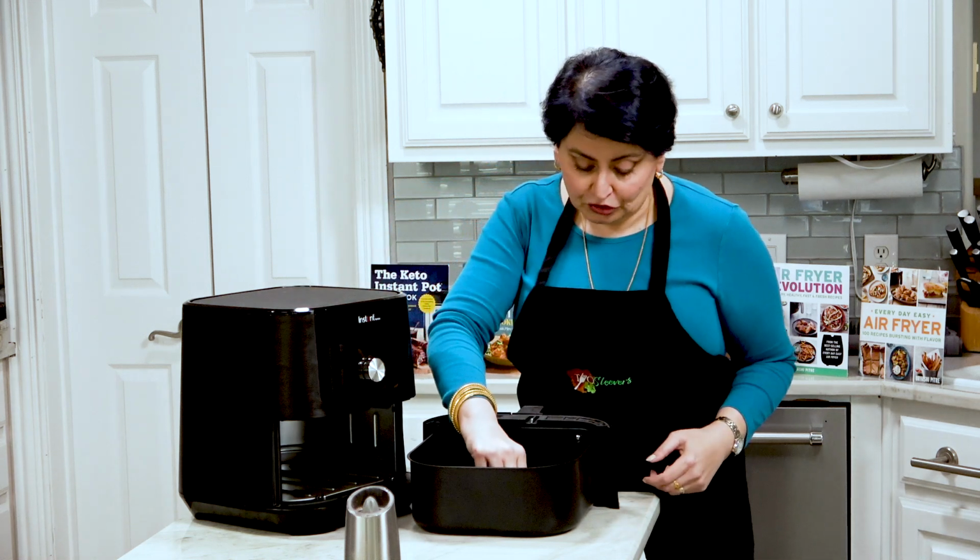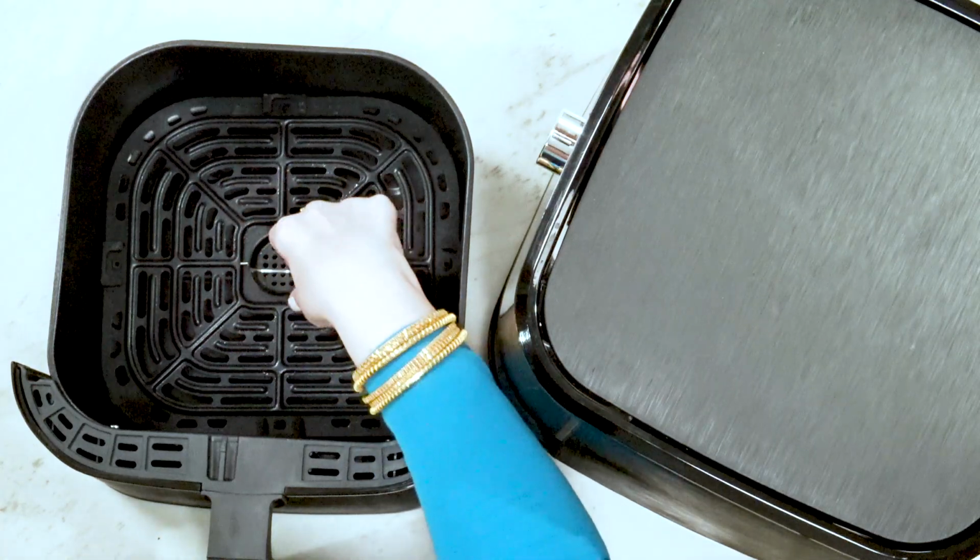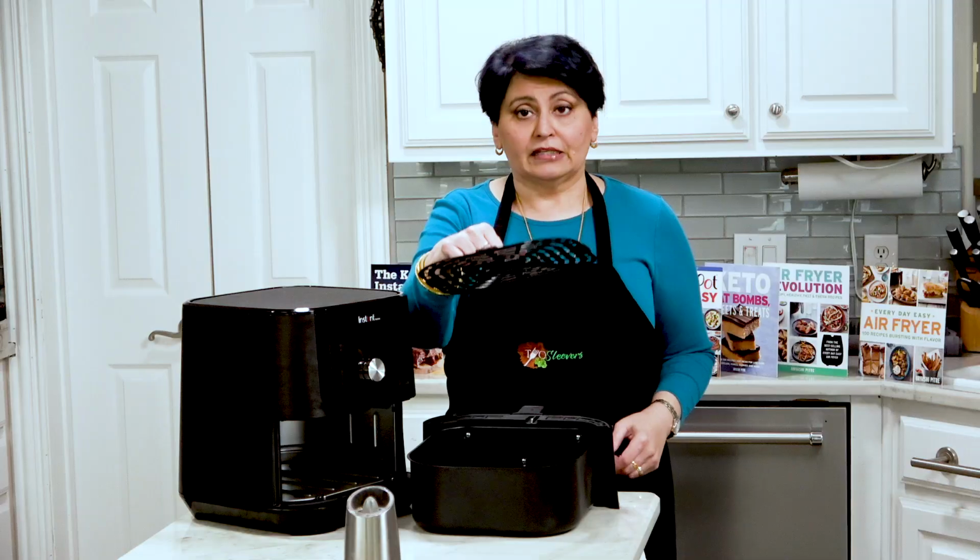All right, let's talk about another feature that I really like about it, which is that it is super efficient in that there's not a separate basket, there's just a grid that comes out.